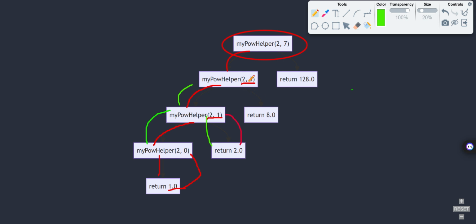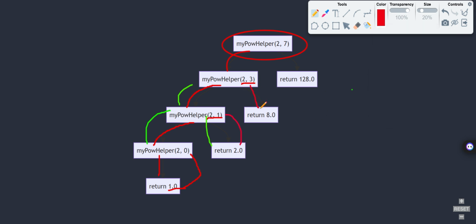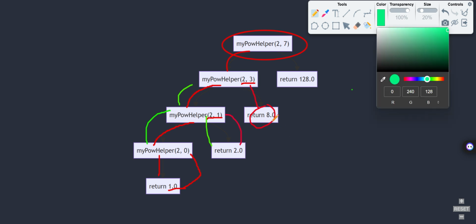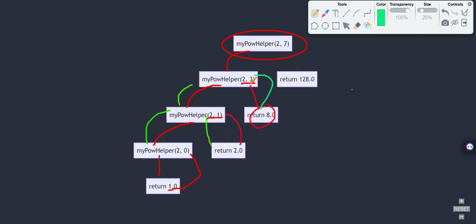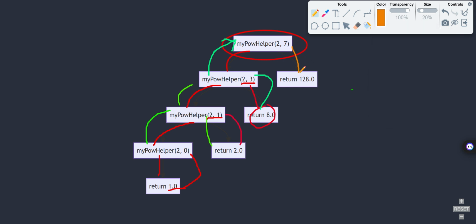Then after that 2 3 will call again. It will call this one. Then this one will return it, like that. Then my helper will return all of these things to the main function, which called them all. Then the main function will do its right work. Its right work will be this.